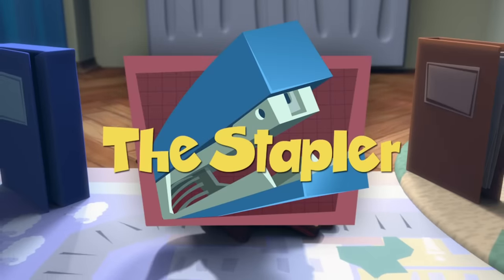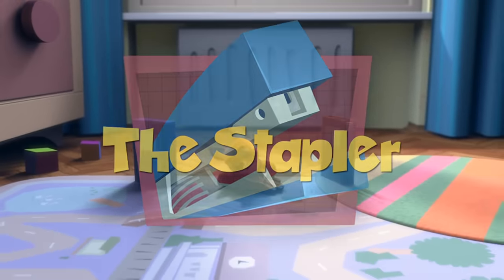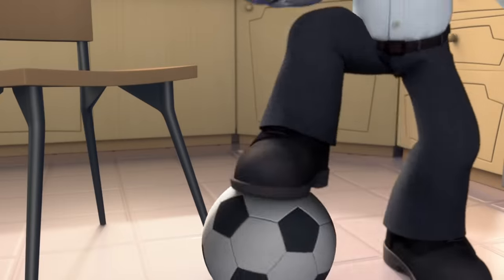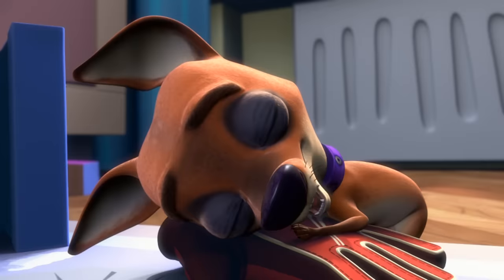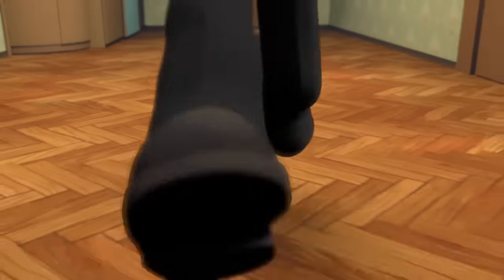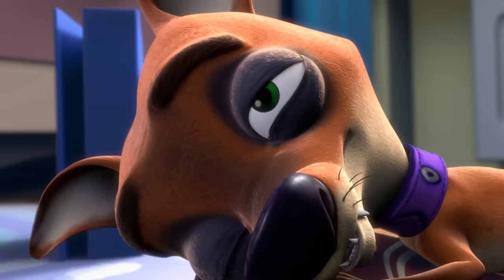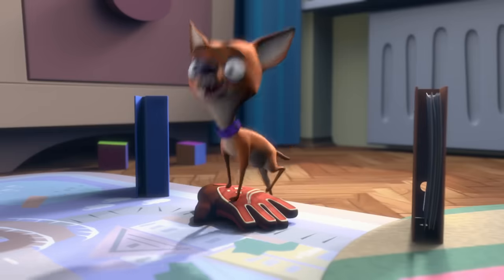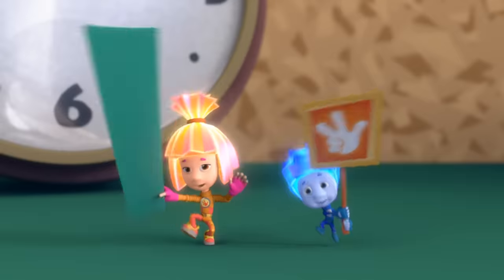The stapler. Tom Thomas gets the ball. He makes an incredible move. He's wide open. The goalie sees him and he screams in horror. He shoots and scores! Yay! Tiddish!